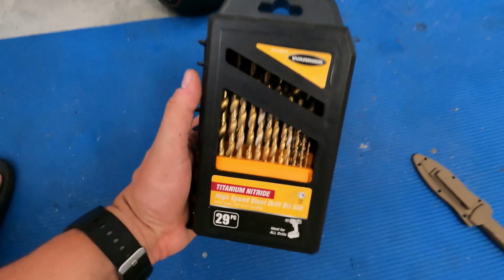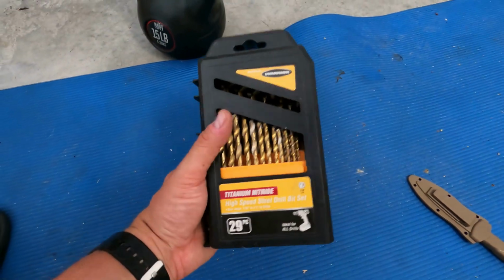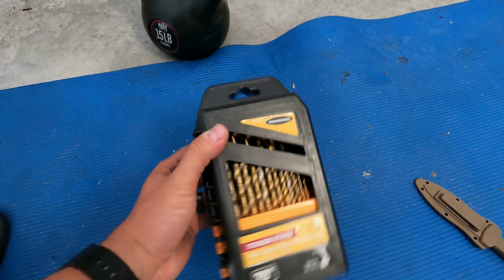Yeah. Guys, Harbor Freight, can't beat it. This was like 15 bucks, I think.